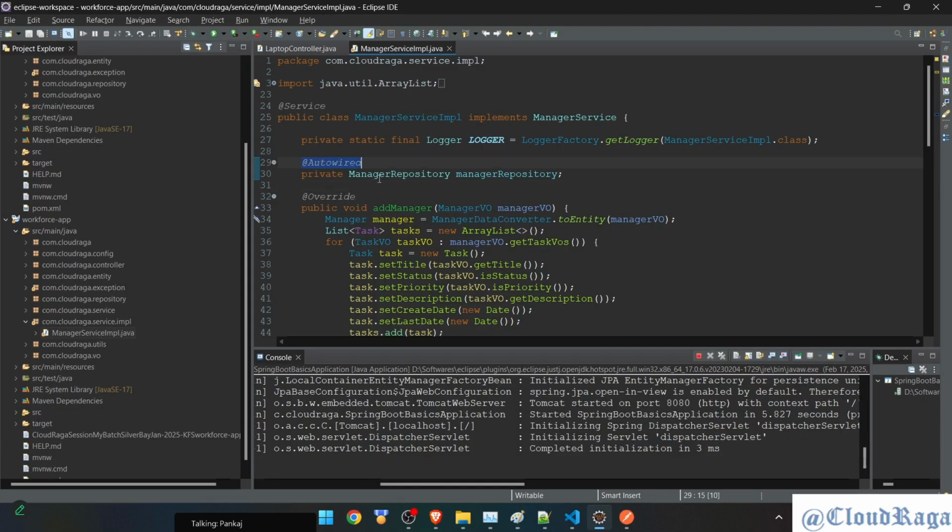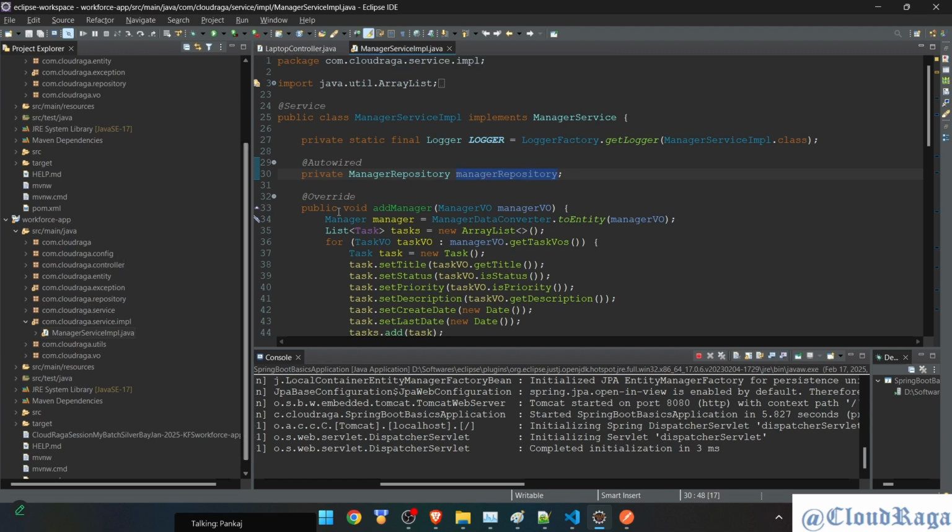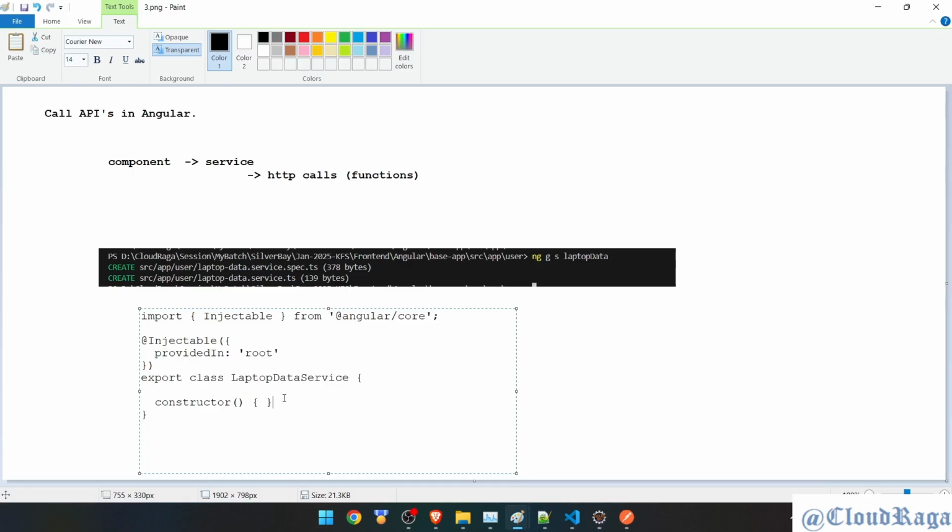So you don't need to do anything special. Just create that class and autowire it, so you can call its methods or contents. You don't have to create its object directly. We never created an object of a repository or service class, so the same thing is happening here. Once you write ng generate service, you will get this service file.